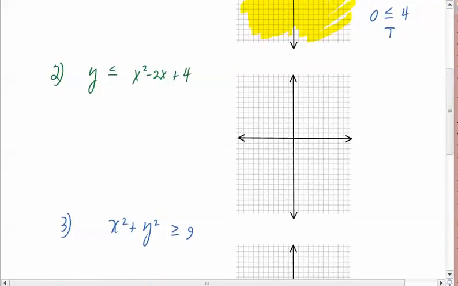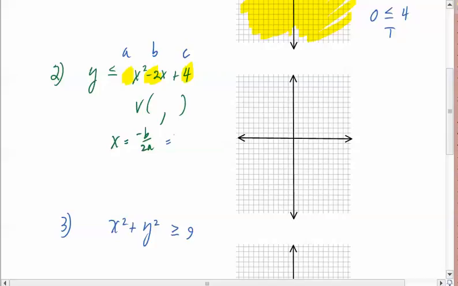Let's take a look at this one. Believe it or not, this is the same parabola, but I wanted to remind you that if you don't see it in vertex form or something close to that, you can always use this. You can always get the vertex this way. Remember that the x-coordinate of a vertex is -b over 2a, right? And we know that this is my a, this is my b, and this is my c of this quadratic. And so I'm just going to go ahead and get the vertex this way.